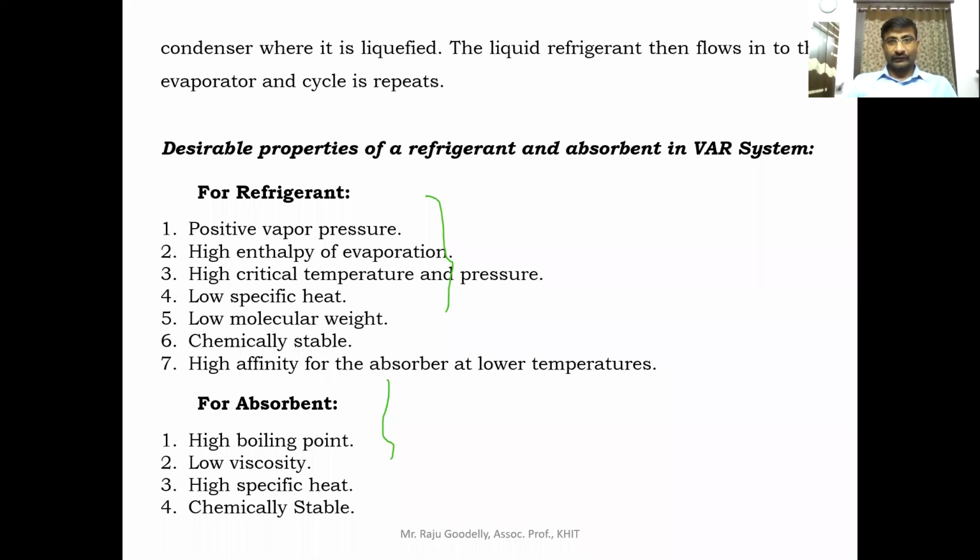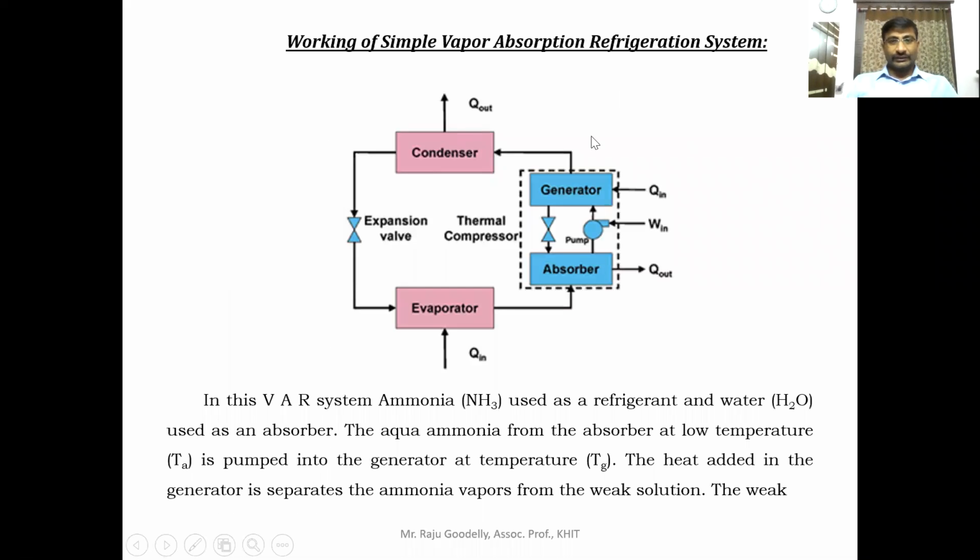So let us go for the actual working of VAR system. This is the working of simple VAR system. Simple means it's having the desirable components, that is essential components matrame use chestam. To increase the performance, some other components are required for this system. So this is a simple VAR system. Once again, go through this diagram.